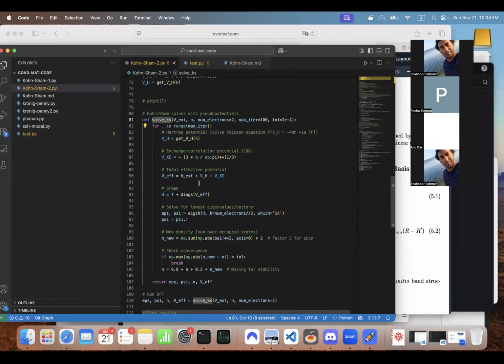So we set up a loop. We find the Hartree potential given the charge density. We find the exchange potential given the charge density. We find the effective potential, the Hamiltonian, and find the eigenvalues and eigenvectors. Using the eigenvector, we find the new charge density, and then we check for convergence, the tolerance.